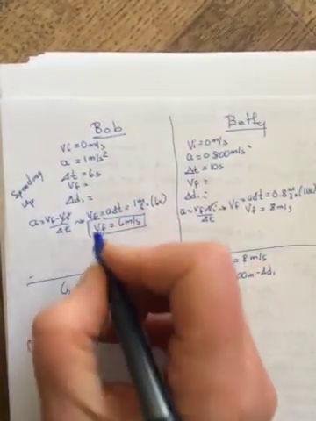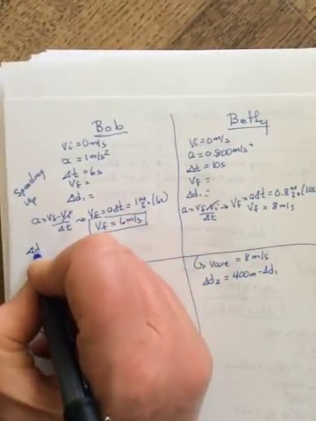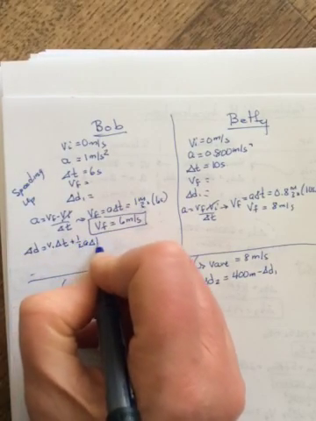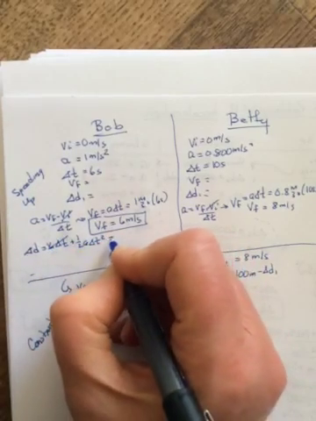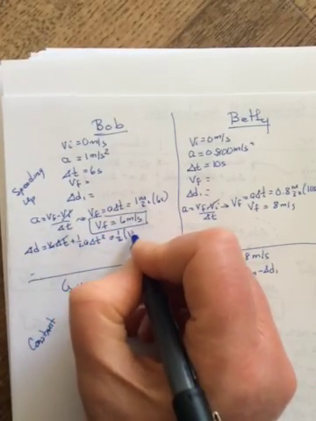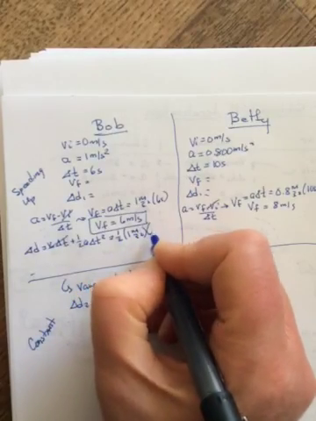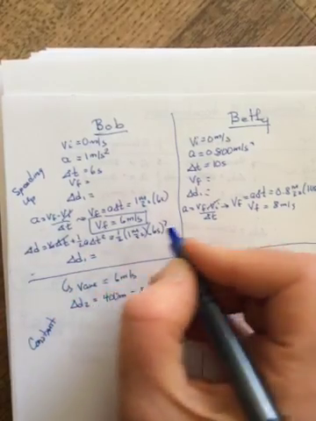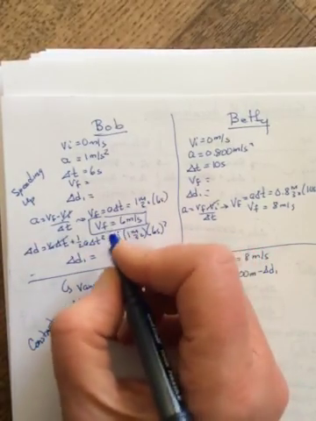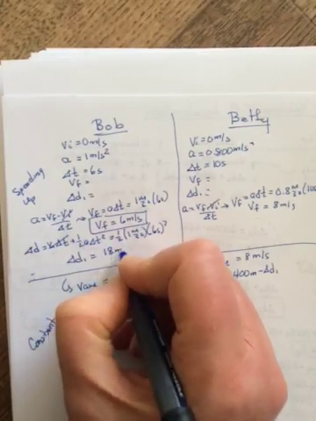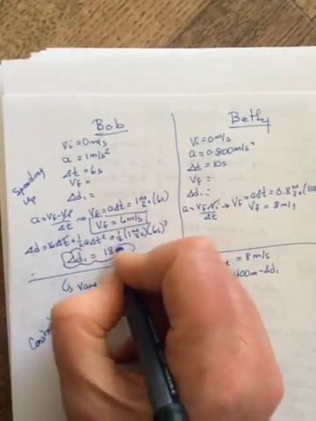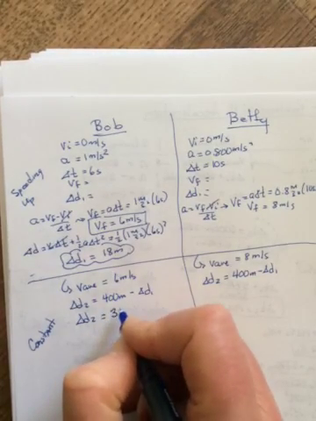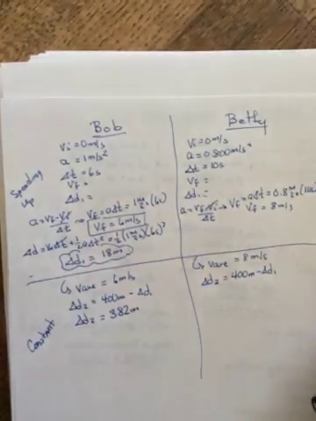Okay? But we also need to know how far did they travel. So delta D is equal to VI delta T plus 1/2 A delta T squared. The VI delta T goes to 0, so 1/2 times 1 meter per second squared times 6 seconds squared. So delta D1 will be equal to, 6 squared is 36, times 1 is 36, half is 18. So Bob in his speeding up went 18 meters, which means he has 382 meters left to go.